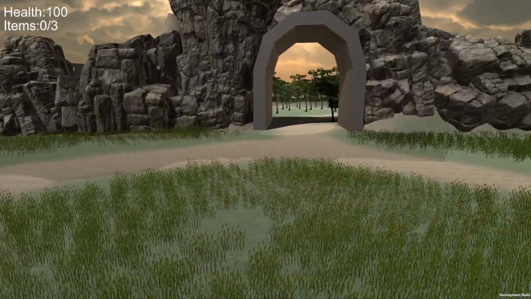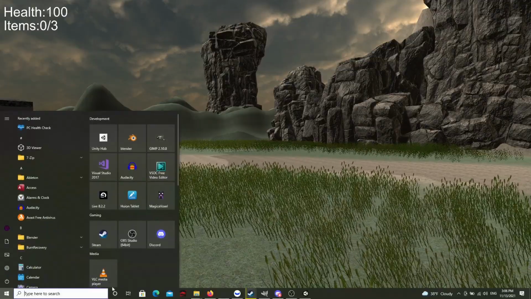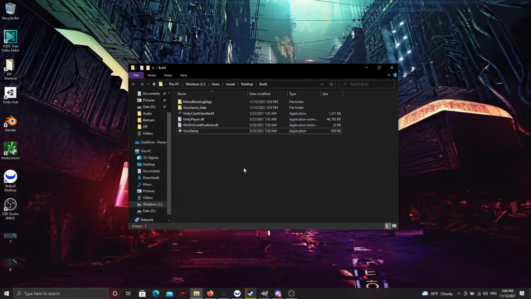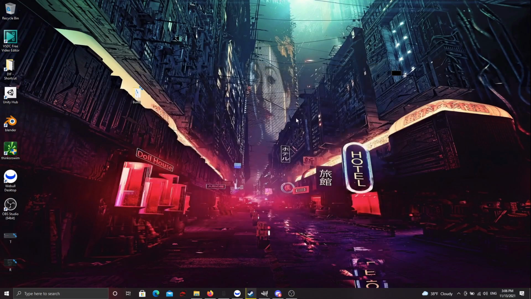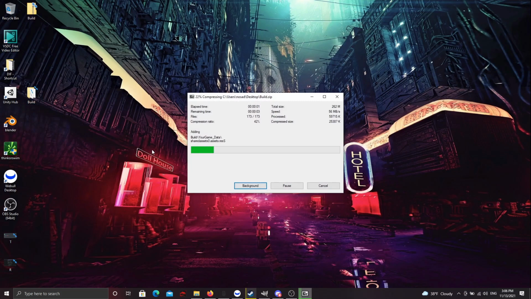Of course, I'm not going to play through the whole thing. You've already seen it. So I'm going to hit my Windows key on my keyboard, and I will just right-click on the application and close it. Okay. And if you would like to send your game to somebody, the best way to do that is to create a zip folder. So I'm just going to right-click on the build folder, and then under 7-Zip, I'll just compress to, or add to build.zip. If you don't have 7-Zip, just search for it on Google. You should be able to find it. It's free. So you can just go ahead and create a nice zipped folder, and it's much easier to send that to somebody or to put it up on your Google Drive to have somebody else download it.